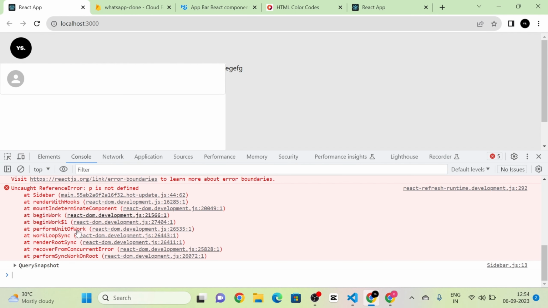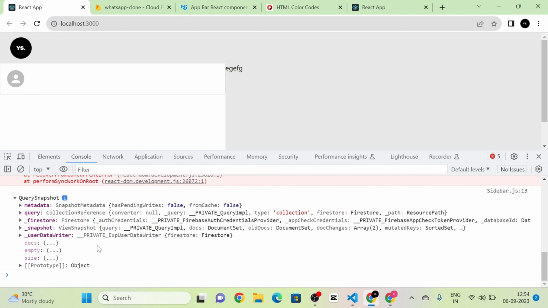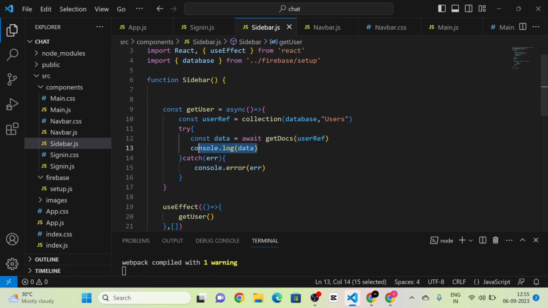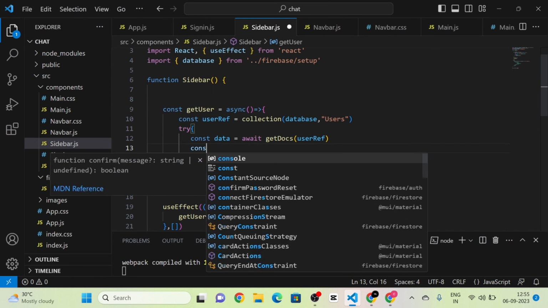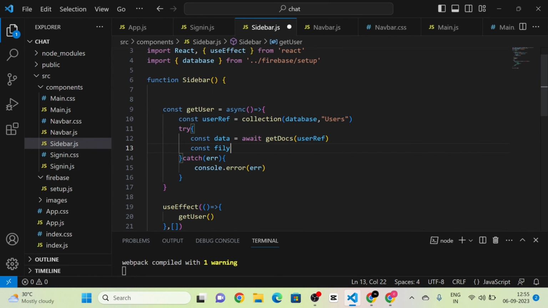Then you can see that the data is a query snapshot, in this structure which we cannot use directly. So I'm going to convert it into a form that we can use directly. For that, I'm going to define another variable, that is filteredData, and in the filteredData I'm going to map through the data.docs.